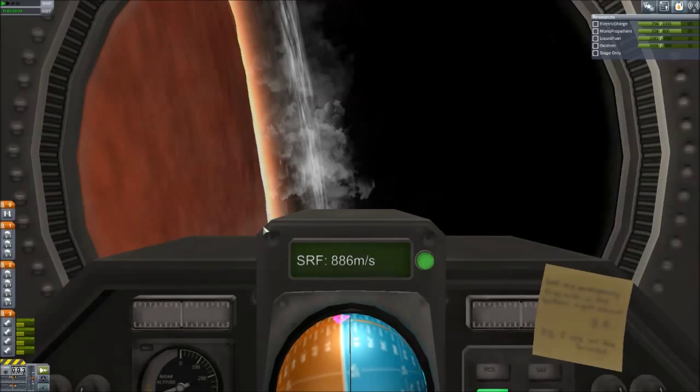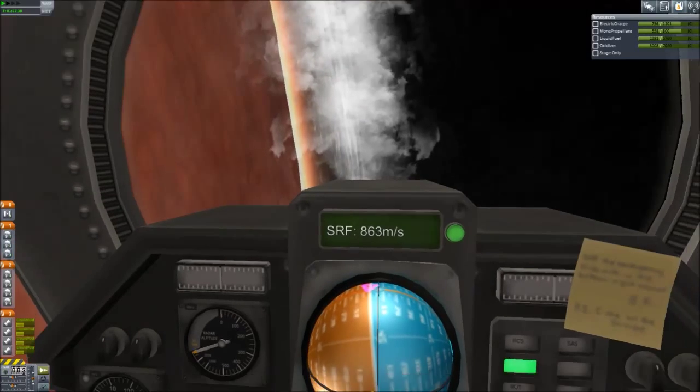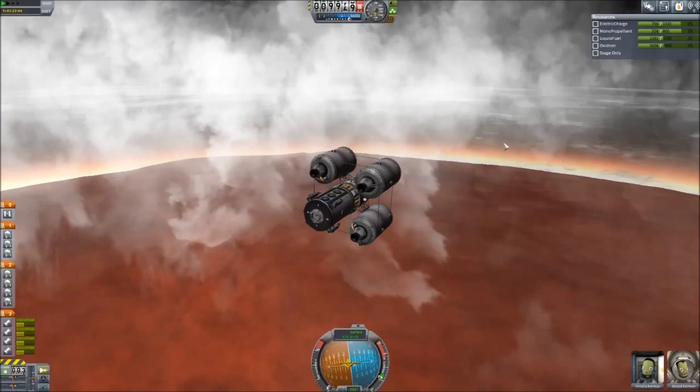So we are... Let's go ahead and look in the IVA here. We have Alstead Kerman, who is going through some clouds. He could be here for quite some time, but he packed his snacks. See, they have enough snacks to last him for quite a while, and they have some flammable materials as well.